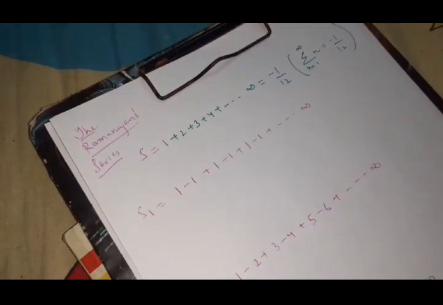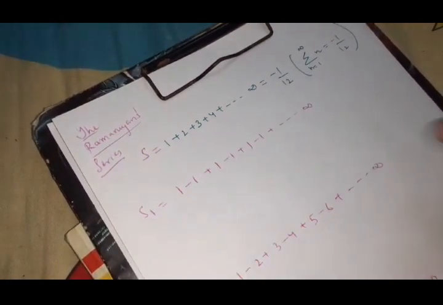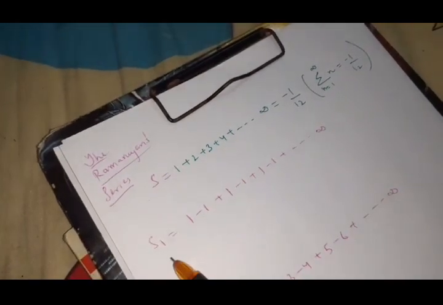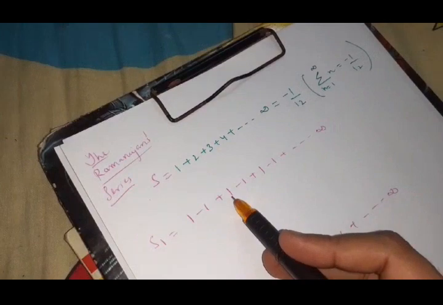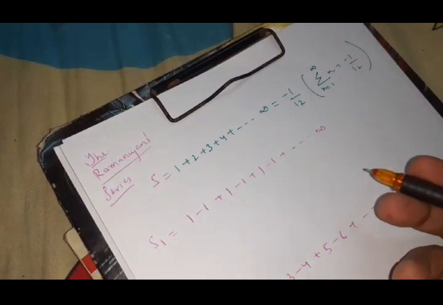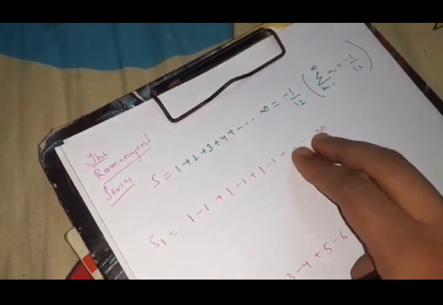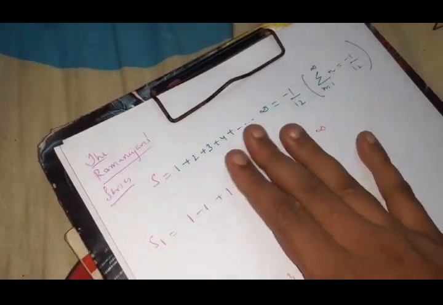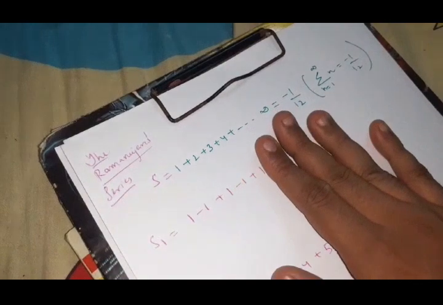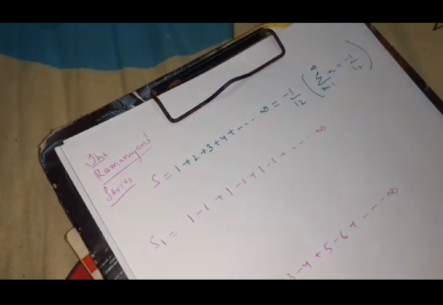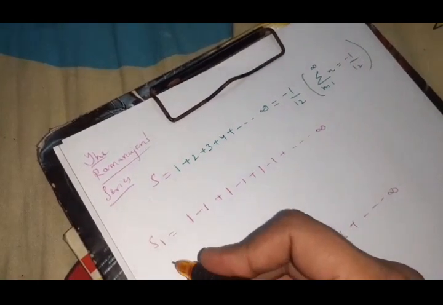For this, we will deal with three functions S, S1 and S2. First, you have the function as 1 minus 1 plus 1 minus 1. You will think it is very easy. If you have the even, you will get 0, 0, 0, 0. And if you have the odd number of 1, what you will get? Plus 1 all the times. But Ramanujan is a genius and the mathematicians who derived it are also genius.